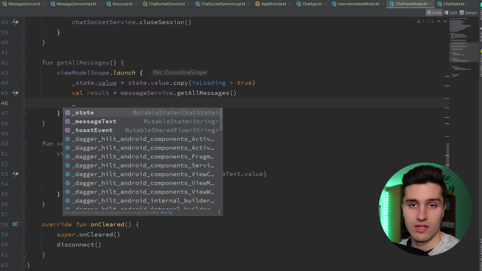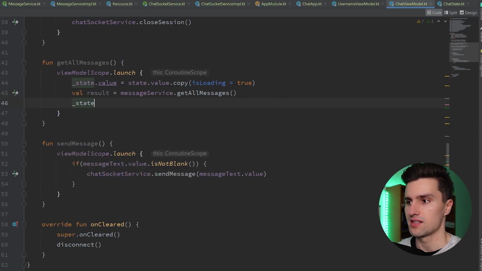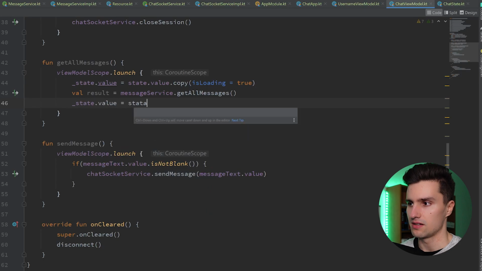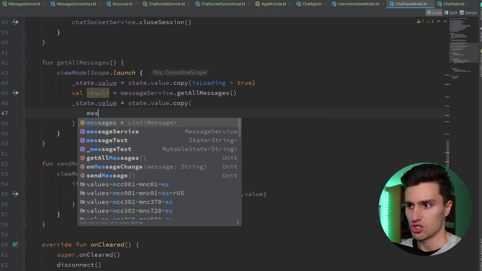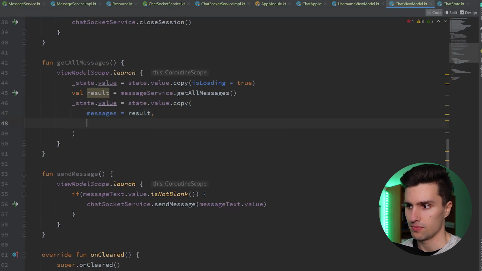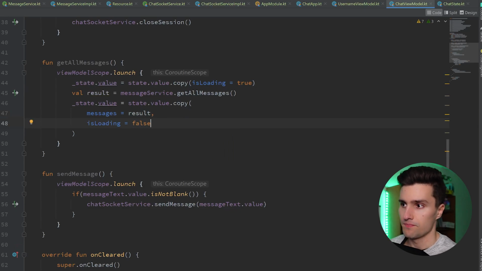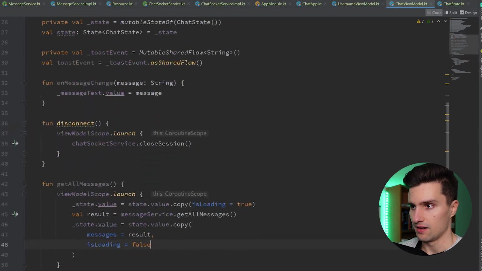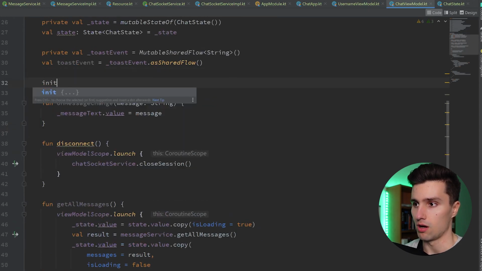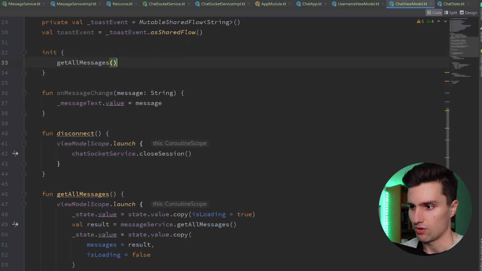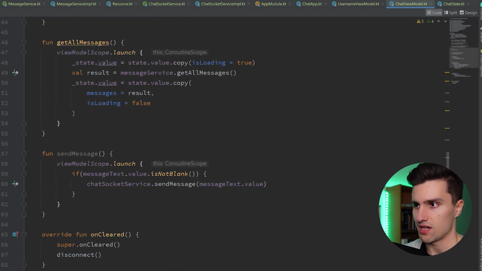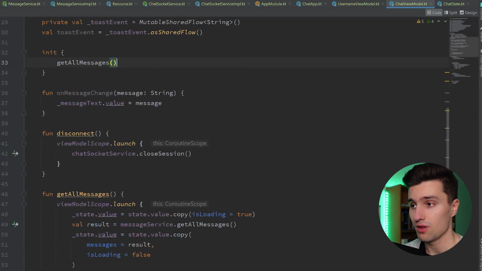And after that, after we got the result, we can again say state.value is state value copy. This time we also want to change the messages to our result, and is loading is now false. So far so good. That is how we actually get all messages. We can now call this in our init block to initially fire that off, that request. And when the request then succeeds, our state will update and our UI also will then update.